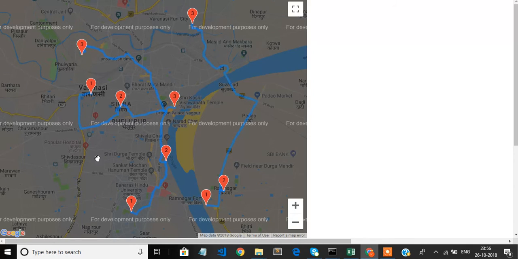Now you may see that these are 9 different nodes, and each node is marked by 1, 2, or 3. That means 1, 2, or 3 signifies the specific route which a vehicle has to take. For example, all the nodes marked with 1 need to be covered by vehicle 1, all the nodes marked with 2 by vehicle 2, and those marked with 3 by vehicle 3 respectively. So the magic of our algorithm is that it tries to optimize the solution.